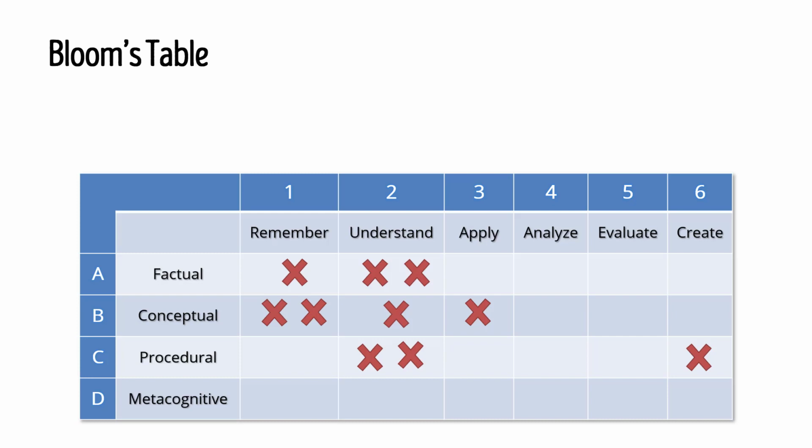I can't imagine a class where all of the outcomes would be evenly spread out over the entire table, because in reality, students graduate. We have a cognitive graduation as they progress through a program, then they start applying higher level cognitive skills. And when they get to those higher levels, then they're going to be doing less of those lower levels, less of the remembering and understanding, because they should have that foundation already. So this table is a good approach for you to get a high-level overview of the course that you're developing and either verify that the outcomes are good, or you can adjust to accommodate where the outcomes should be.